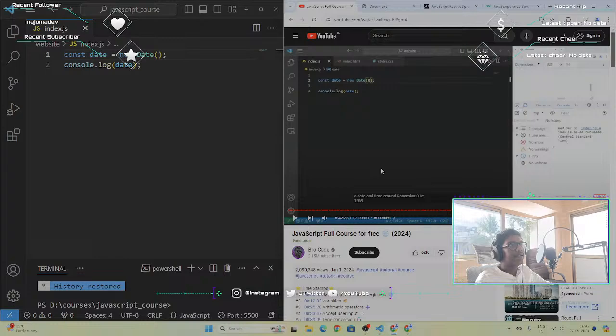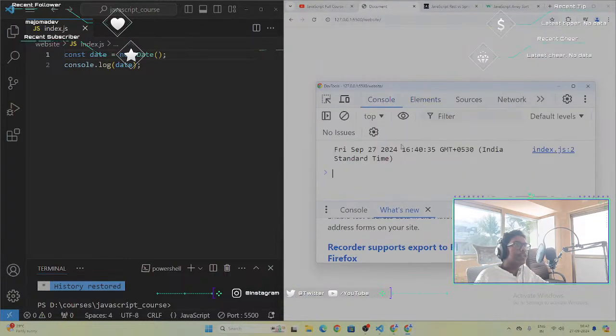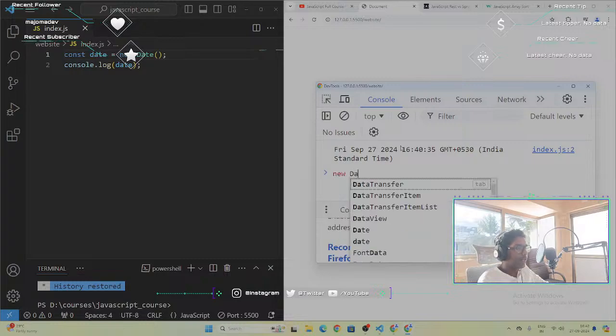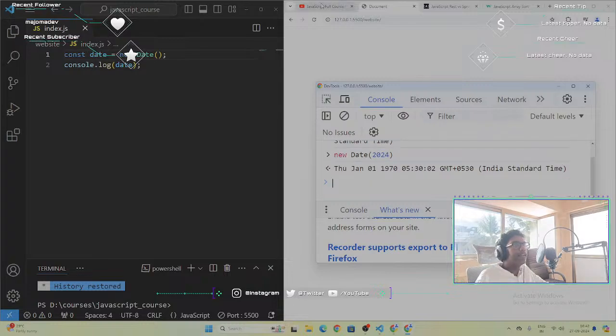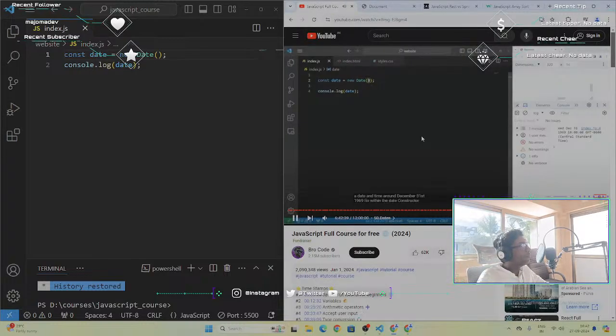So within the date constructor, you can pass in a given amount of milliseconds since this date. If I was to pass in 1.7 billion milliseconds, what I'm telling the date constructor is, give me the date and time that's 1.7 billion milliseconds since that epoch date. The date that I'm given is Tuesday, November 14th, 2023, about 4 p.m. Passing in milliseconds would be good for some sort of timer.